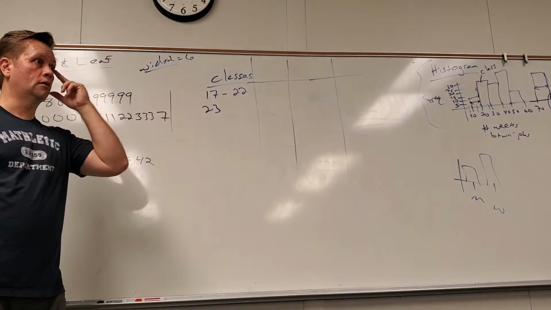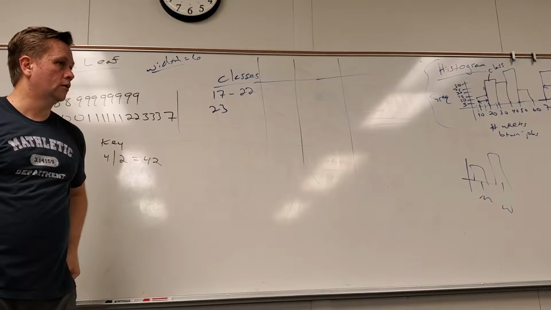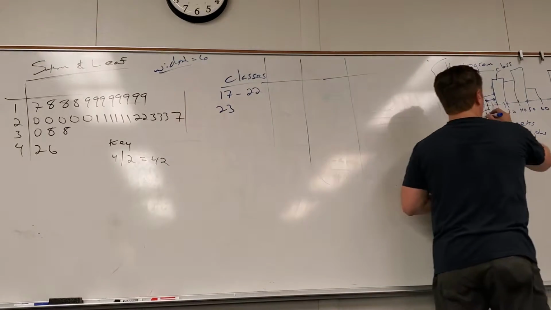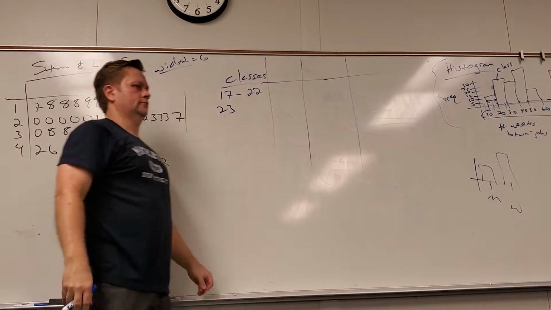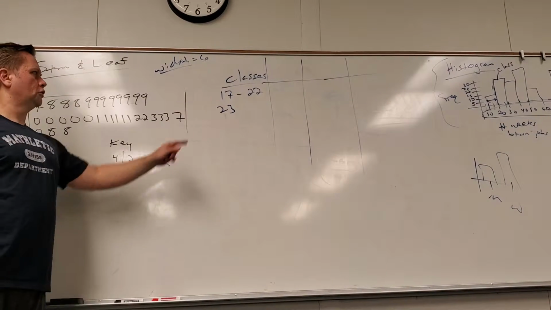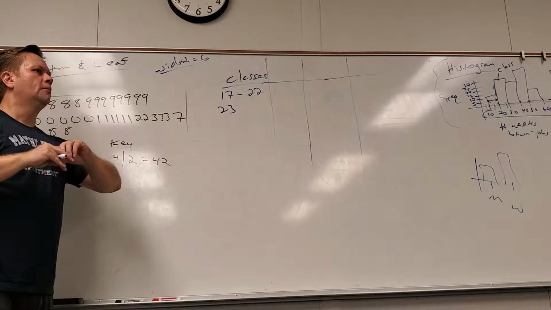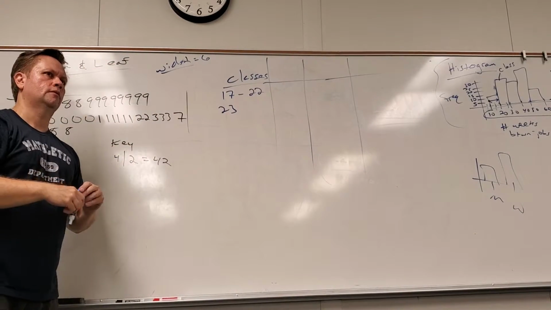Yes? So for this example, you left it for 10 to 20 and 20 to 30? No. I'll explain to you when I show you my way of doing this. If you do it the book method, you've got some extra things to take care of. But you'll see. Yes? So would that mean the next one's 23 to 28?